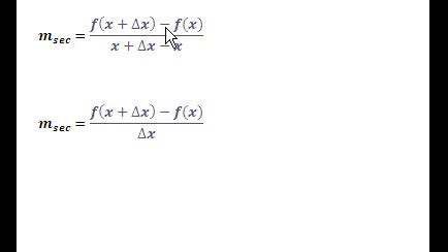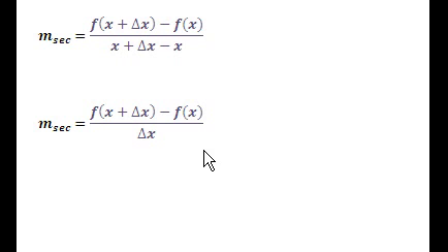Remember, this was y2 minus y1 over x2 minus x1. So that's what you might be more familiar with for finding the slope of a line when you're given two points. But anyway, what happens here is x plus delta x minus x. As you can see here, the x's cancel out, and so we're just left with delta x. So this is the formula right here that we're going to use to find the slope of the secant line, and m is usually known as the slope, and I've got a subscript here as secant.